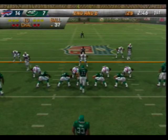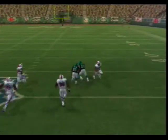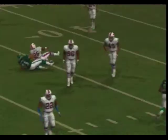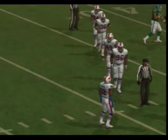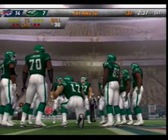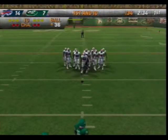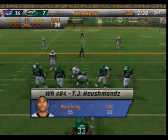Here we come. Go. The Bills come out in a dime package. Gets rid of it. Complete to the wide receiver, the 40. Collins comes up to make the play at the 36-yard line. And so a risky call to send the corner backfires and they give up a first down. Some quarterbacks love blitzing a corner because they know that there's one less cover man out there and they have a lot better shot at hitting someone in stride. In and out, in and out.